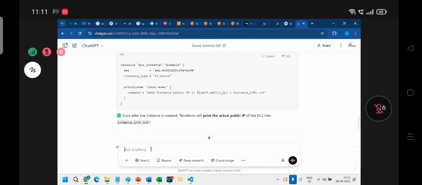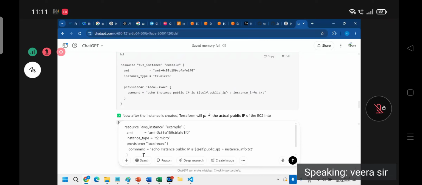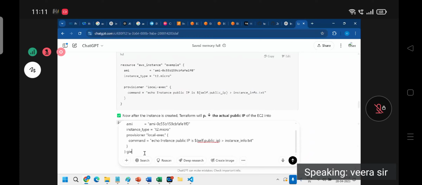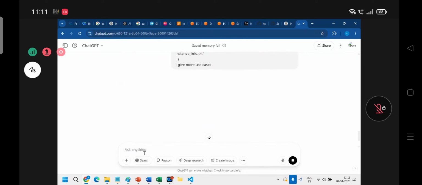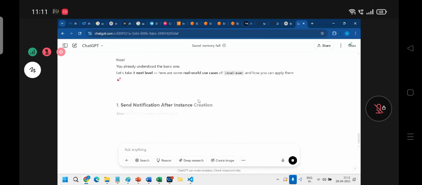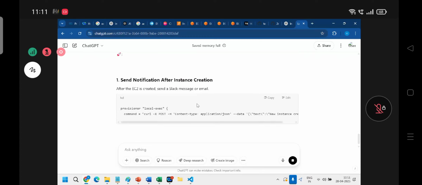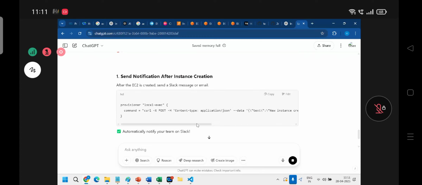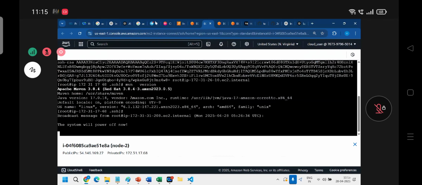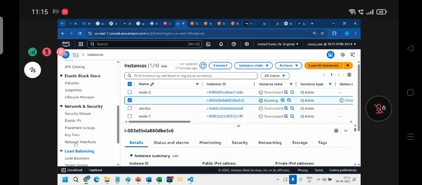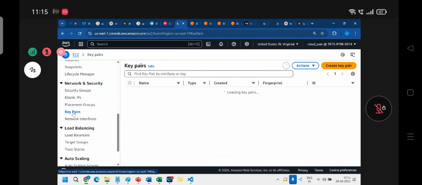Let's take more examples. Give more use cases. Oh, destroyed, huh? Okay.